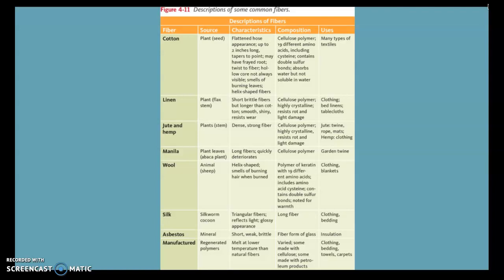Wool and silk are animal fibers. Wool comes from sheep, the fur of sheep, and silk comes from silkworms and the cocoons that they make. Asbestos is a mineral type of fiber, which is a fiber form of glass. This used to be a very common type of insulation, but they discovered it can cause cancer because the tiny fibers of glass, when broken, can be inhaled and damage the lungs. So they no longer use asbestos in insulation.